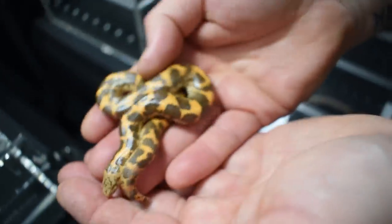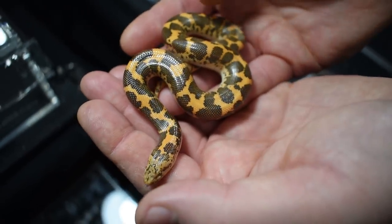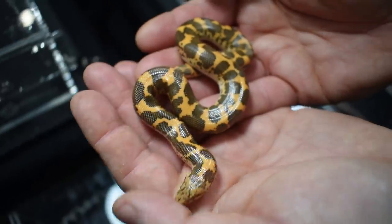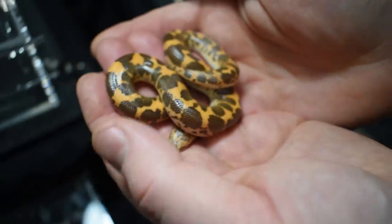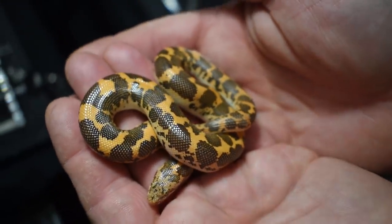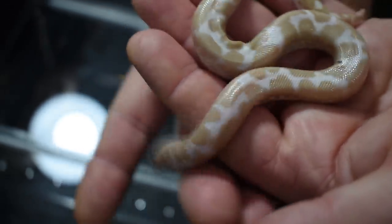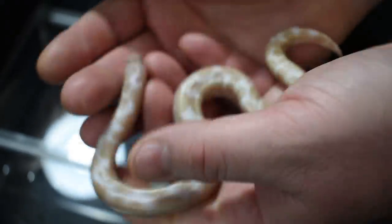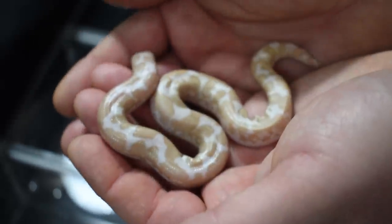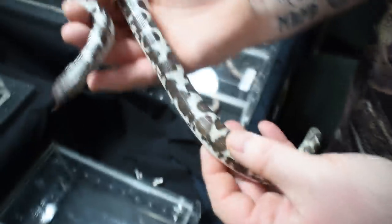Here's a normal female, but this one also carries the genetics for Hypo, Paradox Albino, and Anerythristic. So you carry the higher-end ones as well as the pet quality lower-grade ones? Yeah, I ship through FedEx and I always put pictures of litters and animals on the Facebook page. This is a Paradox Snow — they're pretty shy, but they do make really good pets because they're easy to handle, and especially for kids they're not intimidating. They don't get very big. This is an adult Anerythristic male, or Anery for short. This is how big a male will get — this is your average adult size male, fully grown.